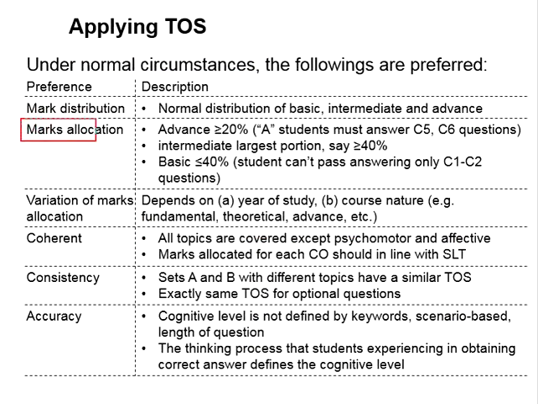Now, we talk about the marks allocations. Normally, we require the advanced, which is C5 and C6, to be more than 20 marks. Why is it so? First, the advanced questions are related to C5 and C6. Based on the thinking orders, this requires critical input from the students. These students cannot resolve the questions without critical thinking, without making decisions, without coming up with their own solutions.